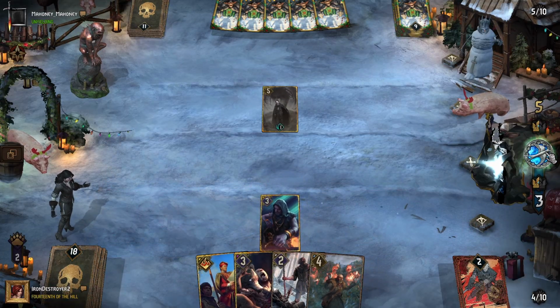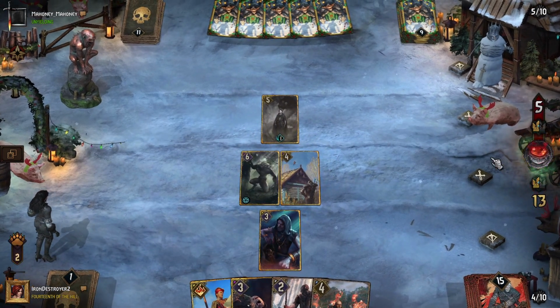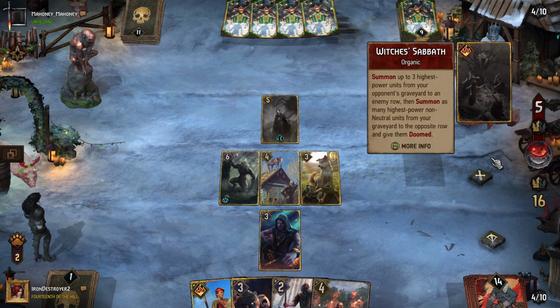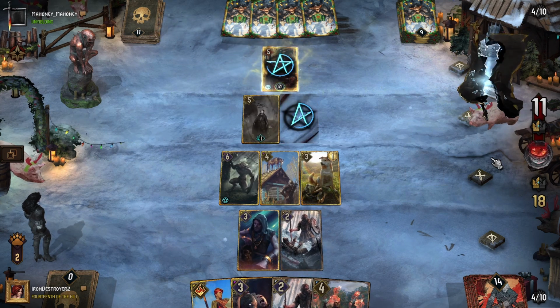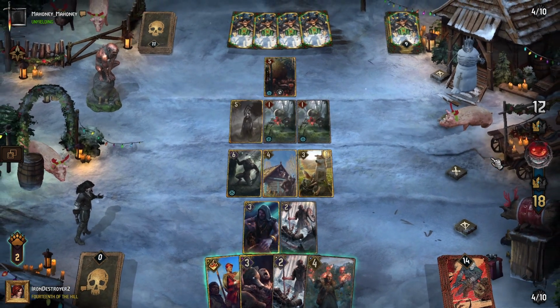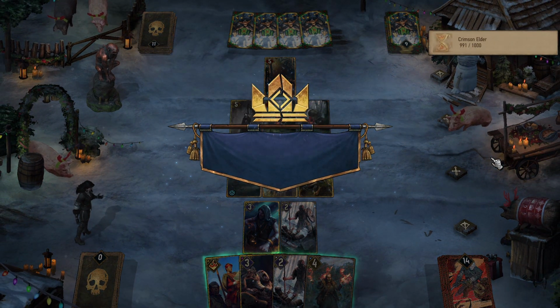Time for some marauding. See what he's got. Hopefully he plays at melee so we can blow it all up with Colossal Ifrit, although I doubt he'll let us do that. And there's the Witch's Sabbath. He only gets one card though, because we only have one unit in our graveyard. Yeah, that's not a Witch's Sabbath that works, buddy. I'm sorry about that. That was just incidental.